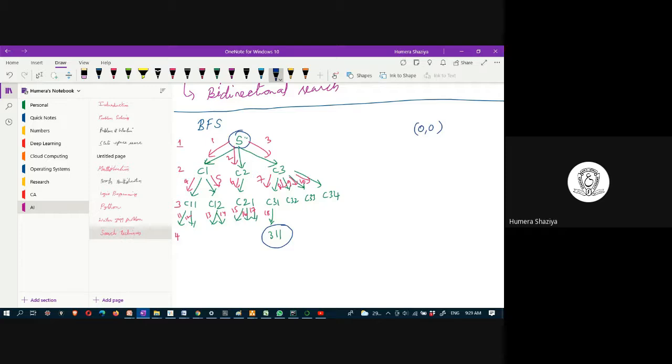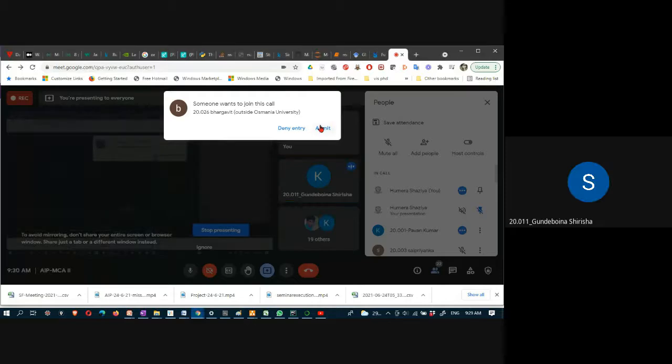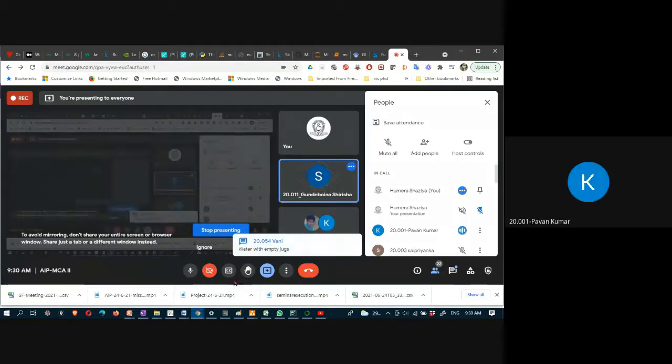What is a water jug problem? Filling a 5 liter jug with 4 liters, 4 gallons of water. No, from the starting you tell. That is the goal. What you said is the goal. What is the start? Okay. Both are empty now. What are both? 5 gallons. Very good, Vani.